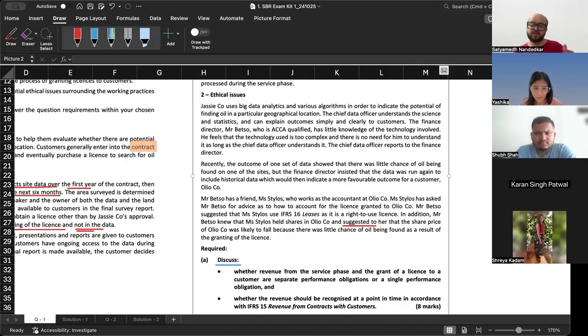First, the first set of survey has told you that there is very little chance of finding oil. What he is saying is increase the sample size, go even more in the past, so that you can hopefully see a more favorable outcome. Basically, he's trying to fool the customer.